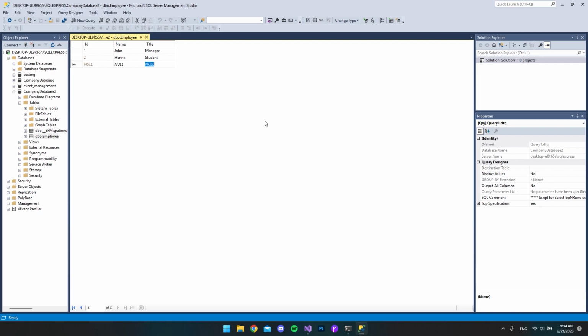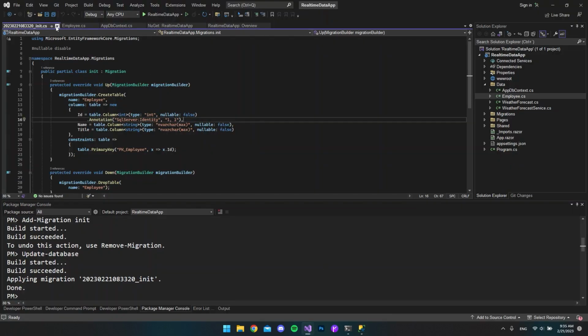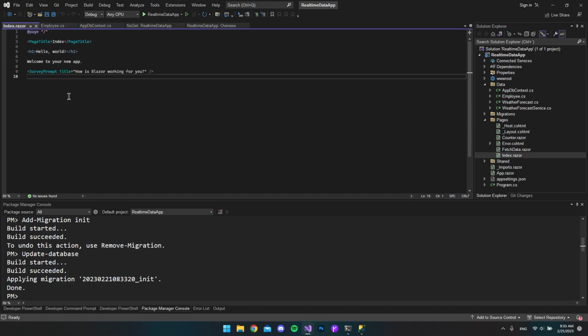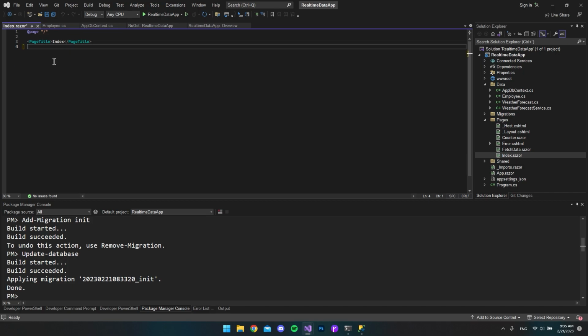So the next step would be to just fetch the data and show it on our website. So let's go to Visual Studio again and close this migration file. We then want to go to Pages and to our index Razor page, and let's remove the 3 lines here because we still want the page to be the front page, and we also want a title, but let's call this Live Data instead.